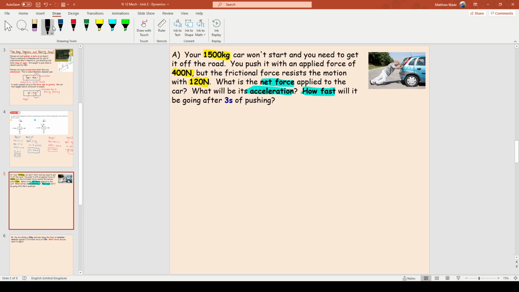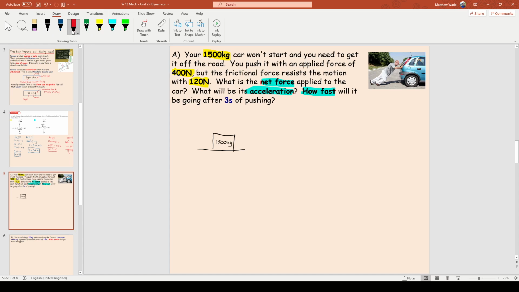Okay, you ready? First step in every single one of these questions, my buddies, is going to be to draw the free body diagram. Now, a free body diagram is just a picture of the situation that only uses rectangles. So you ready? Here we go. It's about a car. So here's our car. It's a rectangle. Okay? It weighs 1,500 kilograms. That goes inside. And that's step 1.